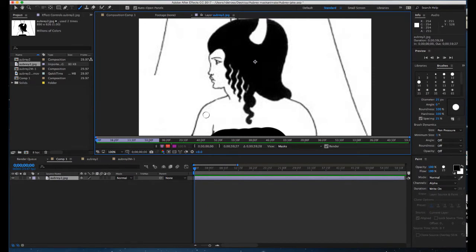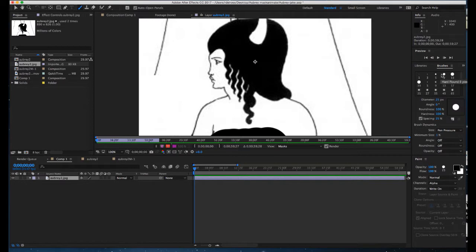Now we're going to be using a paintbrush essentially in After Effects to hide this content with the alpha channel settings. And in order to do so, the first thing I would do is select the brush in the tool menu at the top, Command B if you like keyboard quicks. And then I'm going to go over to the right hand side because once I click on the brush, a menu on the right hand side is activated that allows me to make some changes to the brushes.